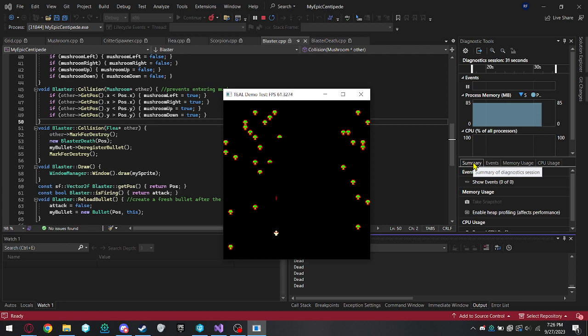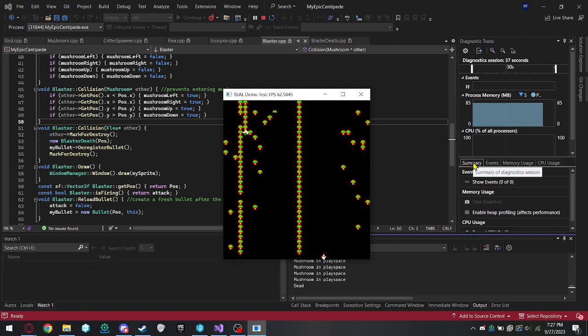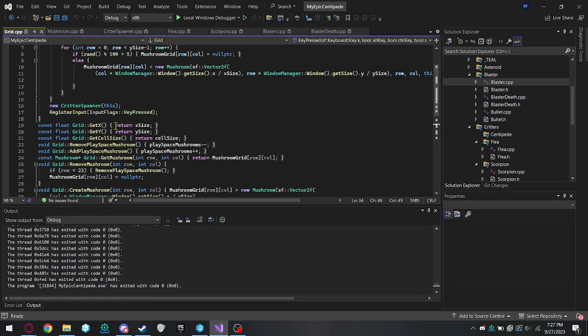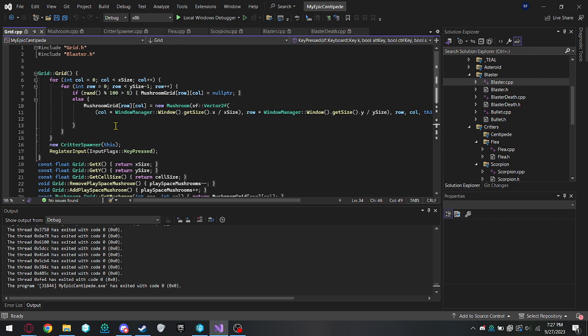Other than that, let's talk about what we had to do this week. The main thing for this week was spawning the flea. If I spawn the flea, it goes down a row. If I hit the flea, it will go faster and stop spawning mushrooms. If I collide with the flea, I have the death animation, and I have a keybind to respawn myself. I also did the scorpion, so if I spawn in some scorpions, it will move across the screen and infect the mushrooms.